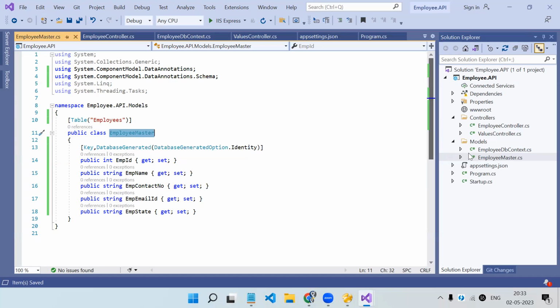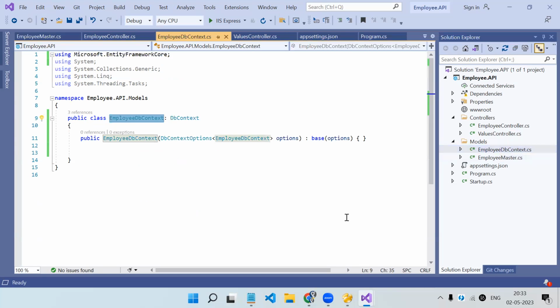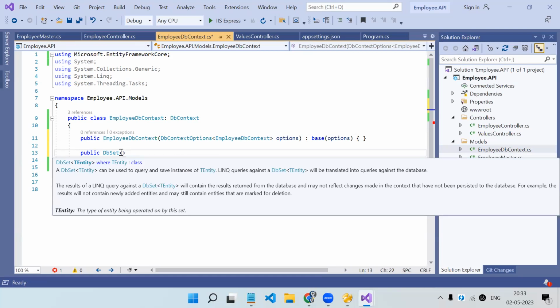Now this class I have to add in the employee DB context with DbSet, because this is a database class. So we need to specify what classes are part of this database. We can register that using public DbSet. And in DbSet, you can see angle brackets are there. So you just have to copy paste the syntax. Considering you all are new, you just have to copy paste.